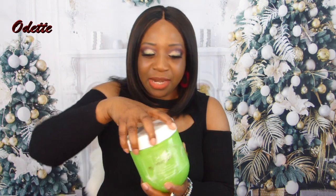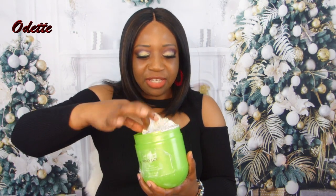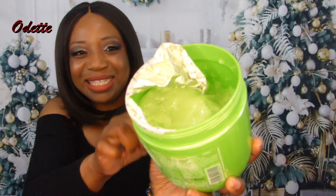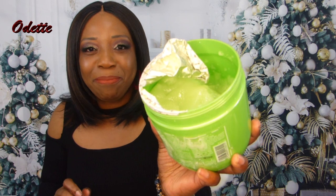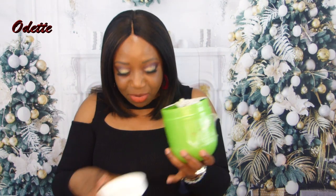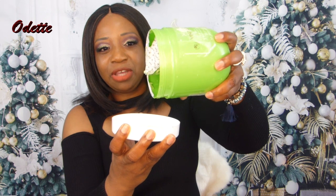This is a sugar scrub, and I gotta tell you, the beautiful oils in here is gonna leave your skin like a baby bottom. It is so, so good. Oh my God. So I still do have the cover on top, but I'm not quite sure if you can see on the inside. And I've had this in my collection for about 9 months, and look at that. And all you need is just a little bit of this. I'm not quite sure if you guys can see all the beautiful oils that's in here. Let me just pour this out and show you.